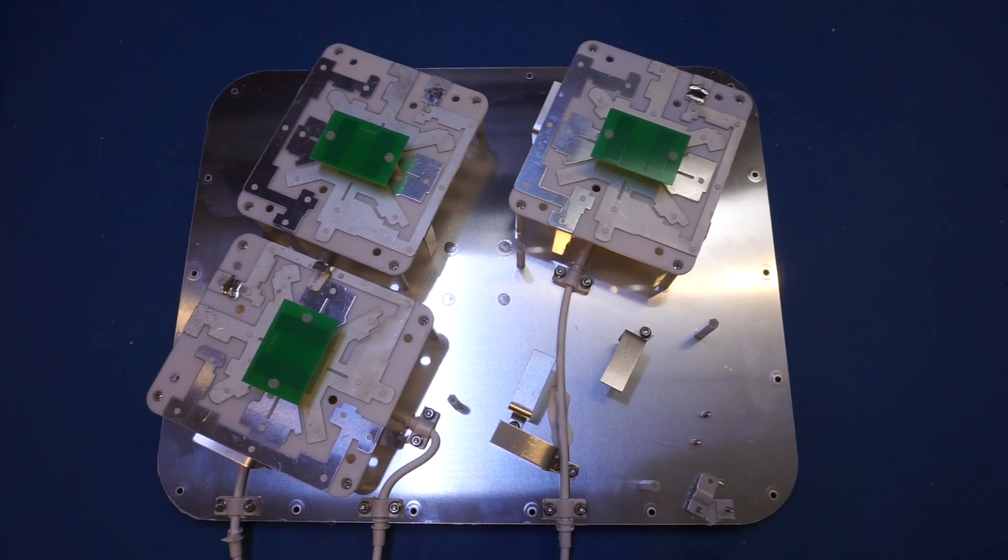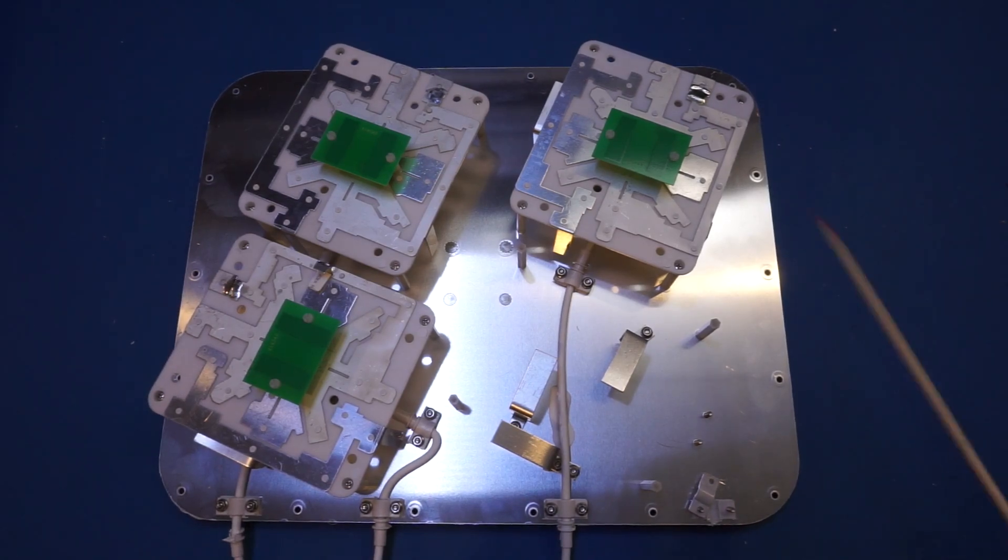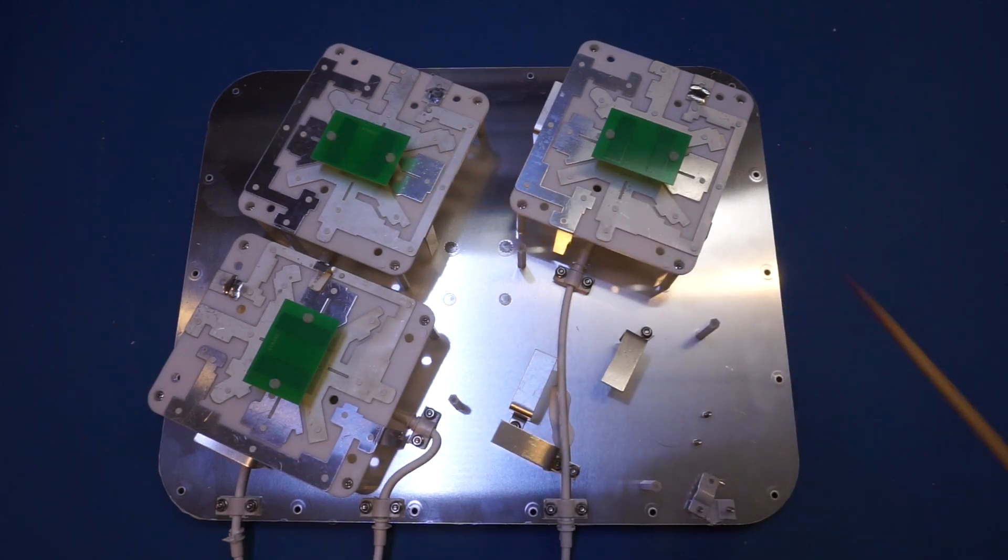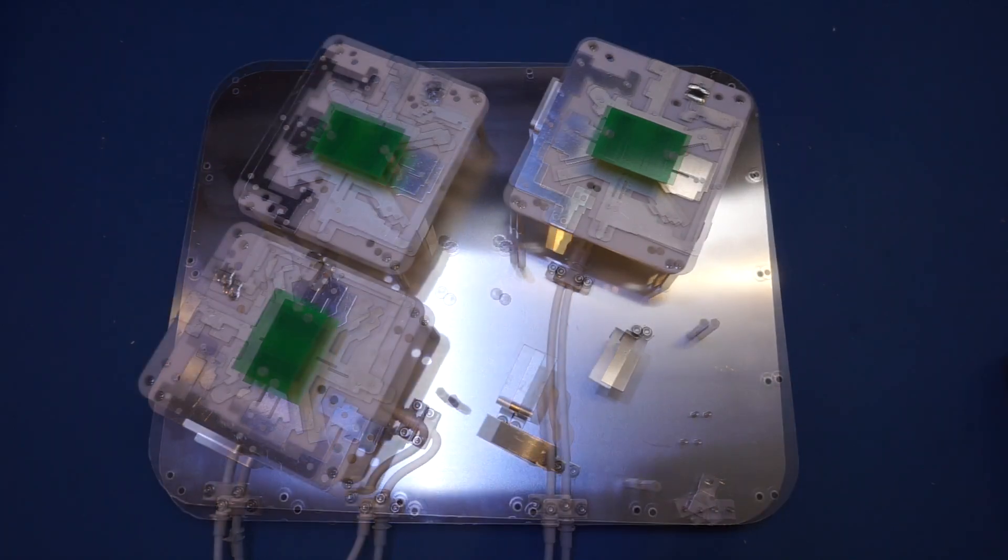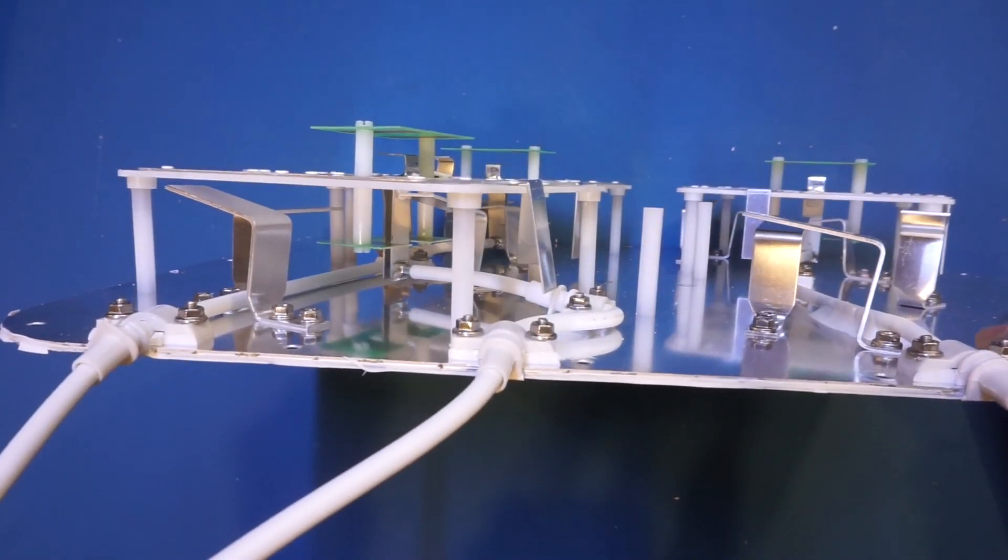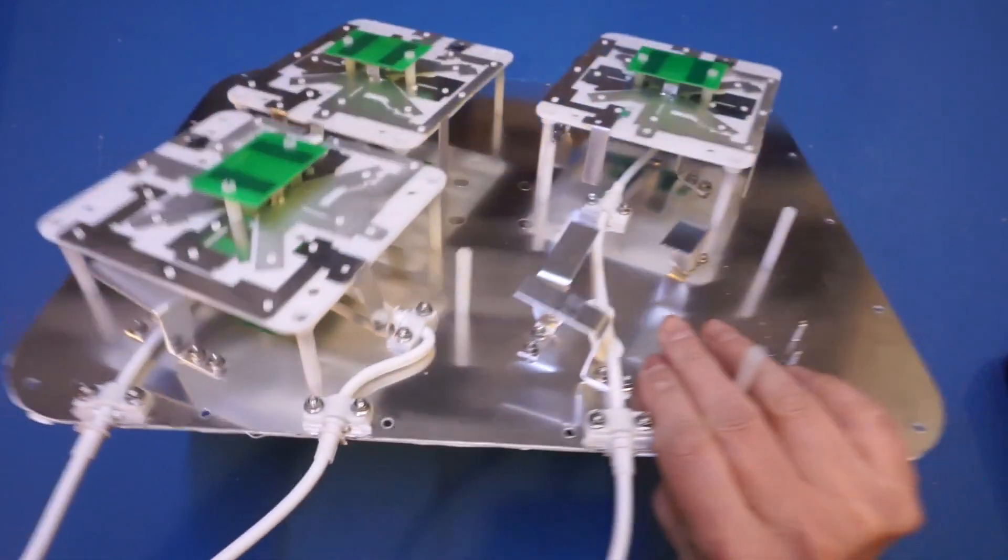Minimizing the mutual coupling is actually one of the key design goals of compact MIMO system like this one. This is where pattern diversity comes into play. Pattern diversity in this case ensures that the overlapping of radiation patterns of these antennas are minimized. Remember, because the overall antenna is very compact, we cannot use spatial diversity to physically separate out each individual antennas apart by multiple wavelengths. So we have to rely on either polarization diversity, which we have already utilized between these two sets of antennas, or pattern diversity, or a combination of both to minimize mutual coupling.